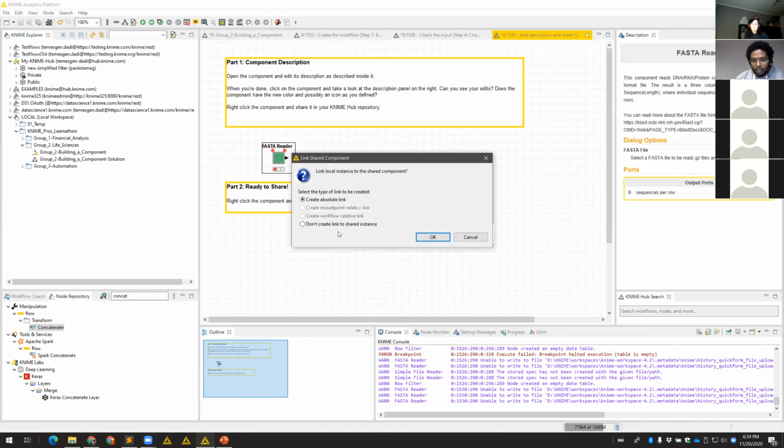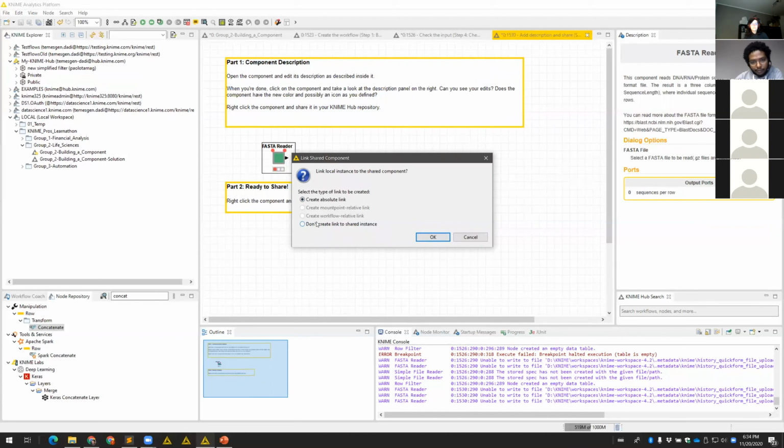And you have the choice to decide whether the component you created should also be linked to the online, shared version. If you want to keep developing it, you can say don't create a link.